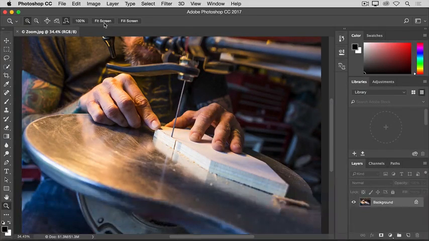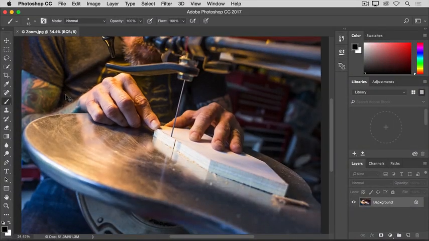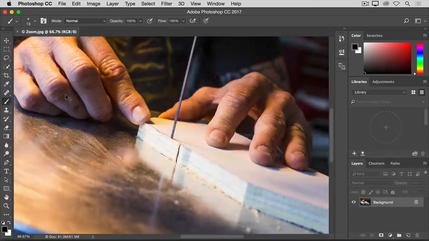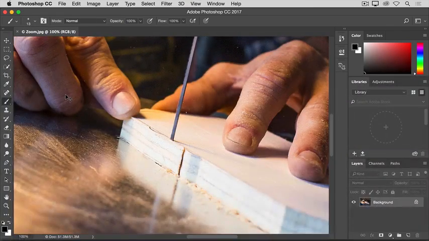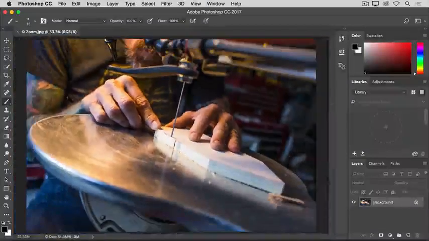One more thing. Let's say that you're working with another tool, maybe the brush tool, and you're painting in a small area, and you don't want to switch out of the brush tool over to the Zoom tool just to zoom. Well, there's a shortcut that you can use instead of the Zoom tool, and that is to hold the Command key on a Mac or the Control key on a PC as you press the plus key on your keyboard. And every time you do that, that will zoom you in. If you want to zoom back out, hold the Command key on a Mac or the Control key on a PC and press the minus key on your keyboard, and that will zoom you back out.